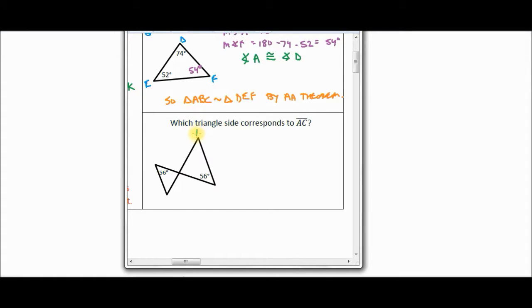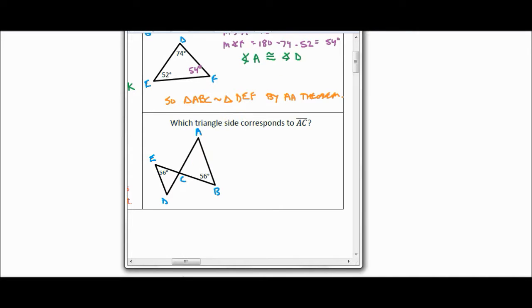Let's go ahead and label this as A. You would have had this labeling already on your test or quiz if you had to do this problem. You don't have to make these up. And this is C, the intersection there, and this is B. If you can see, class, this diagram is two triangles. Which triangle side corresponds to AC? Now, they're not asking us whether the two triangles are similar. We're going to presume, or this question actually should have already told us, that these two triangles are similar. Now I want to know which side of this triangle, ECD, corresponds to this triangle, ACB.